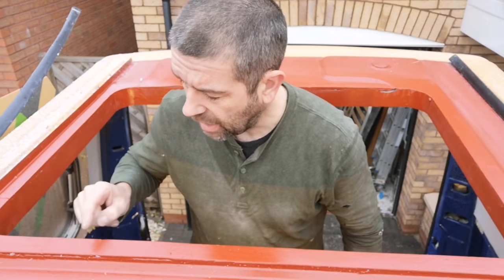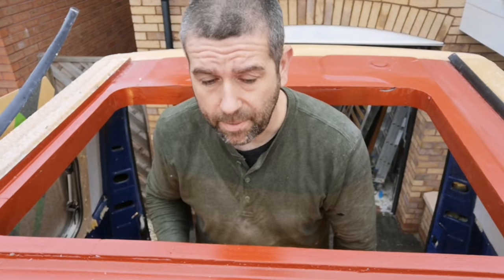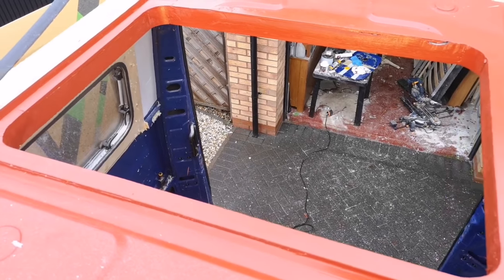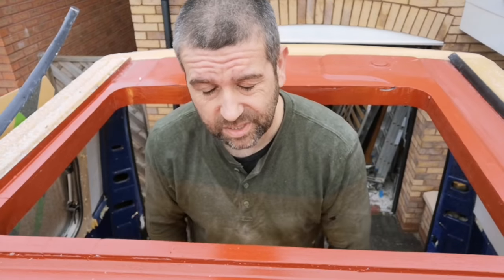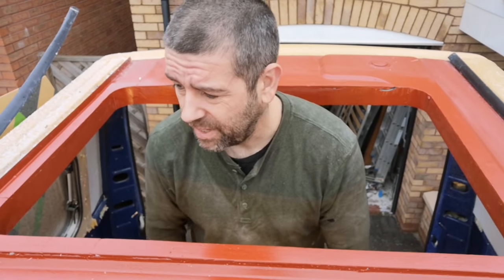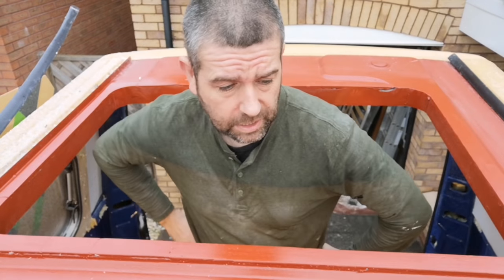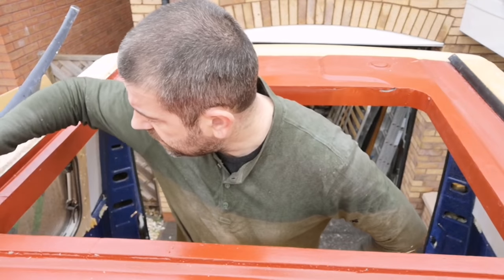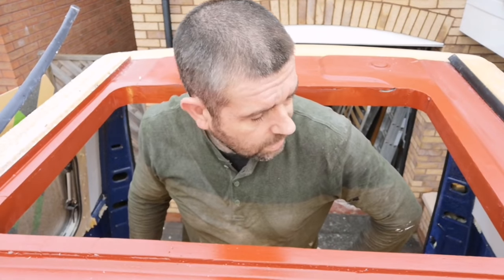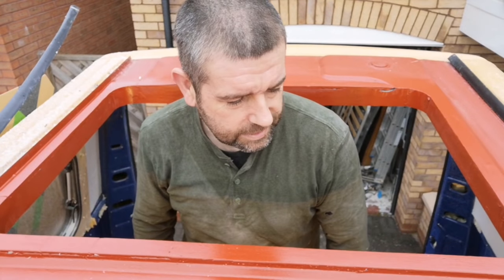I've now given the framework two coats of red primer. Just waiting for it to dry out. It's a bit of a cold day and everything's taking twice as long because fiberglassing doesn't like cold, paint doesn't like cold, so I'm just waiting for stuff to dry basically. As soon as it dries, I will put some sealant along the edges to make it more waterproof, then I can get the Skylight in then.